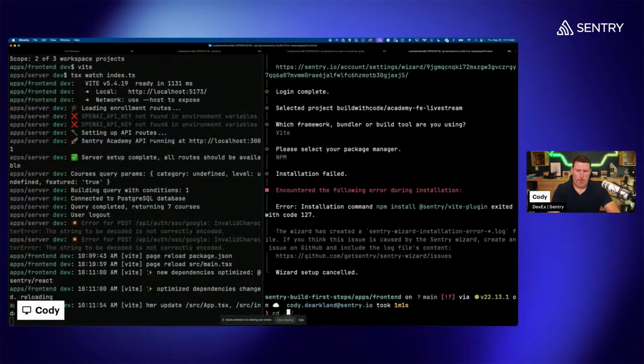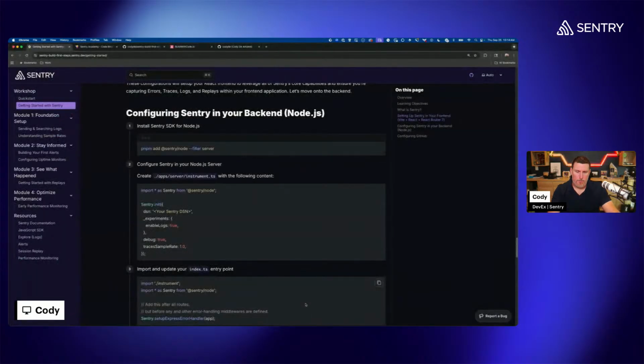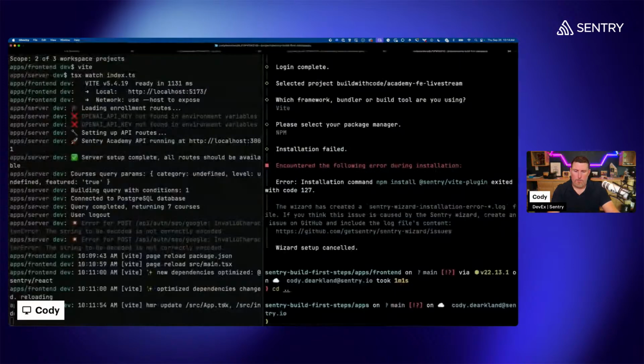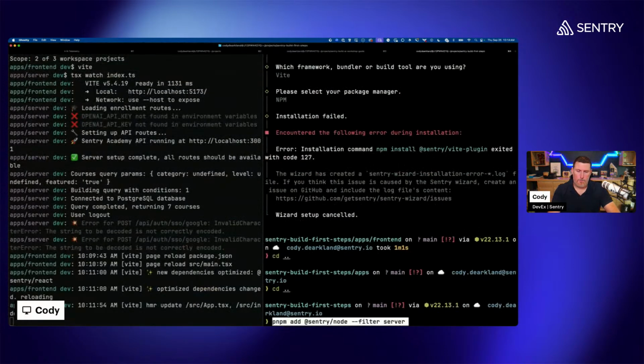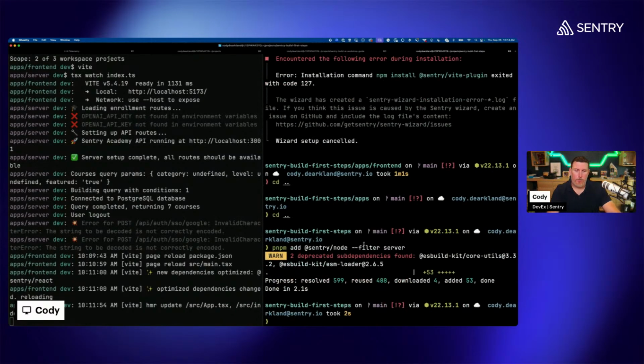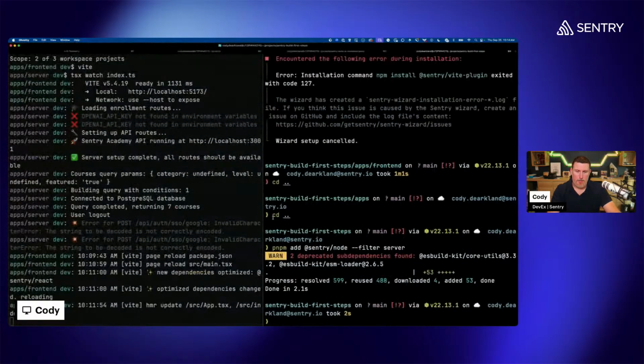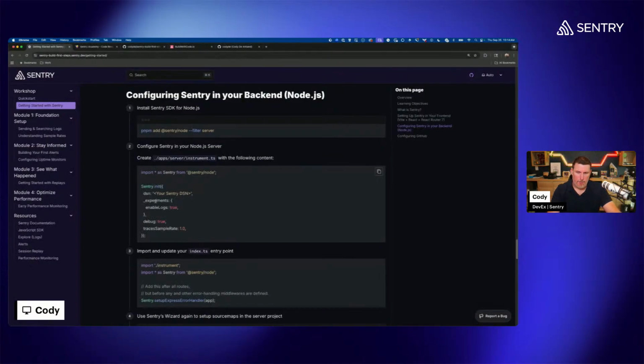So we'll switch back up to the top. We'll add the Node for the server side. We're going to go do the same instrumentation setup again. In here, it's a little bit different.